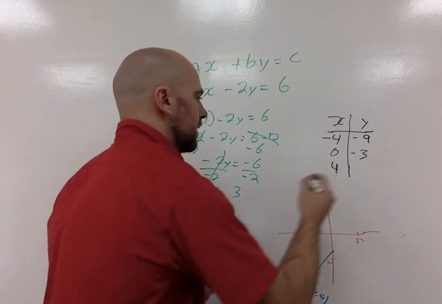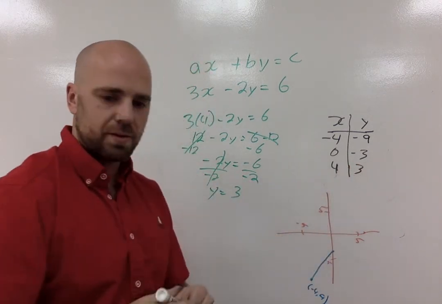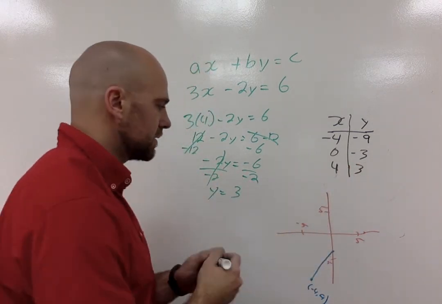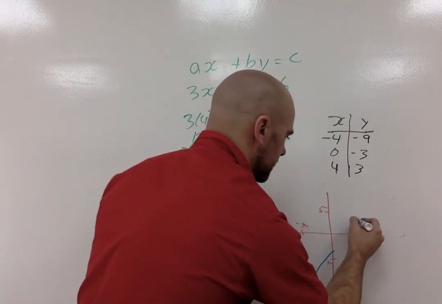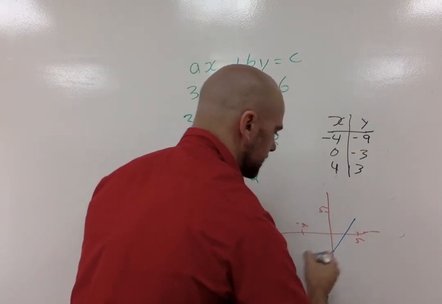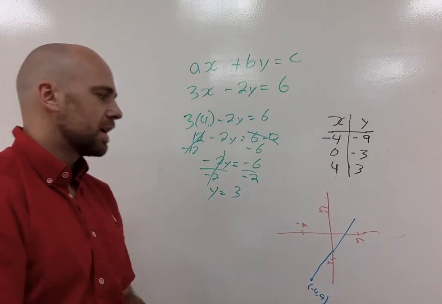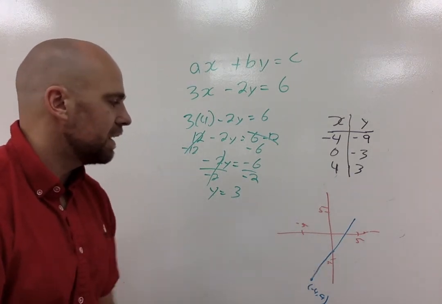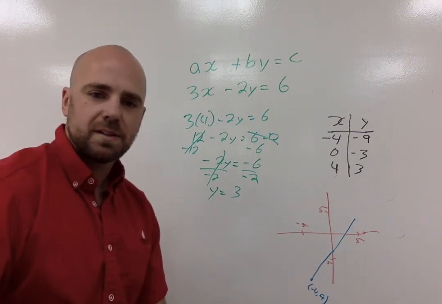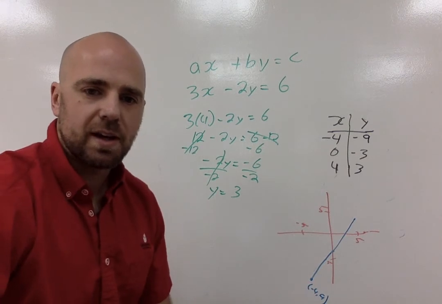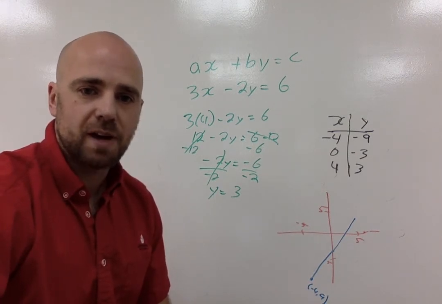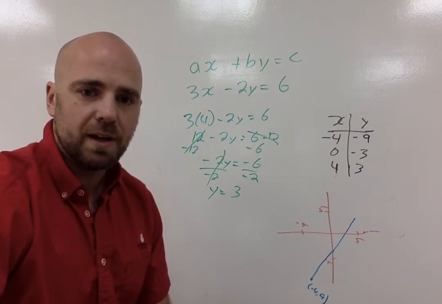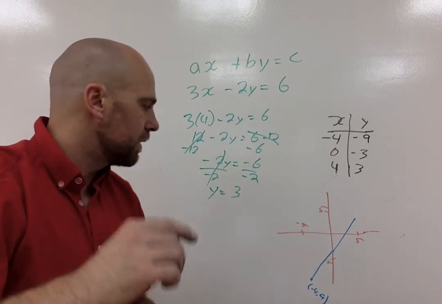So now I've got 4 and 3. My last point is going to be at 4 and 3, somewhere around there. So I try to connect those lines. I'm still able to graph this entire expression. Can I come up with another expression to graph it? Well, yeah, probably. What would it look like?